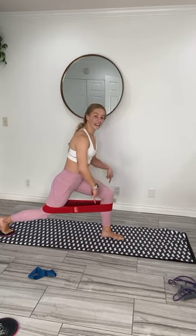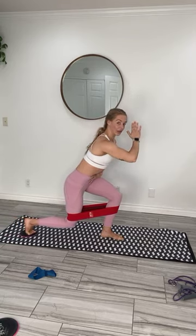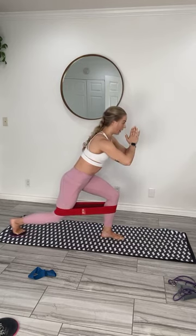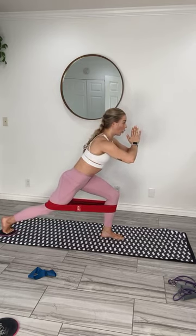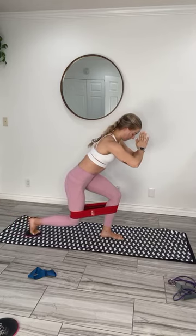You're keeping it heavy in the heel. You're keeping that knee directly over that ankle. Squeeze into that, hold those abs in. Press it out and away. Woo! Yes. Good and shaky Tuesday.